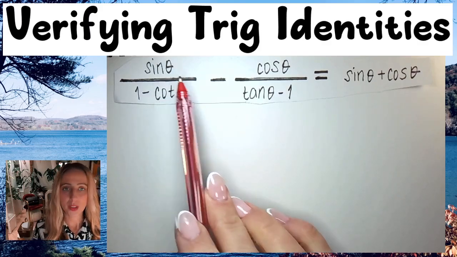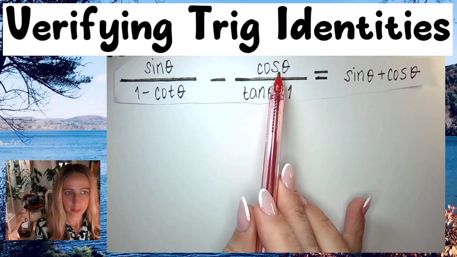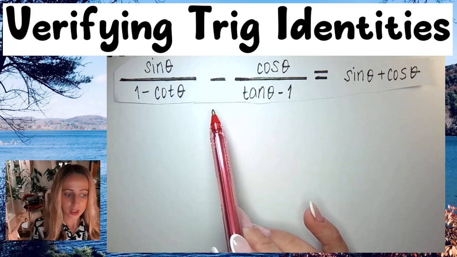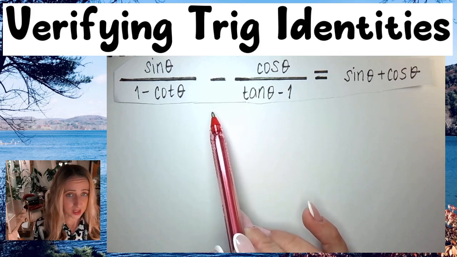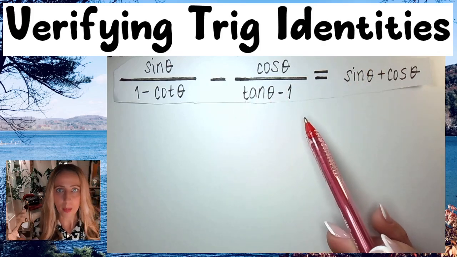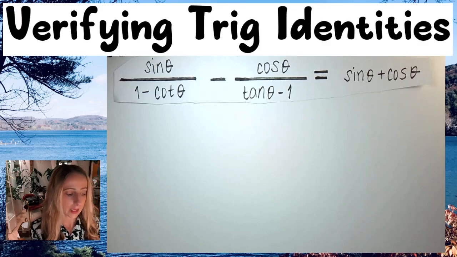Will I end up with sine squared minus cosine squared? Because if I do and I reduce, sine squared minus cosine squared is the difference of two squares. That's going to be sine plus cosine, sine minus cosine. I could see a sine plus cosine coming from that, and you should be able to start seeing that too.